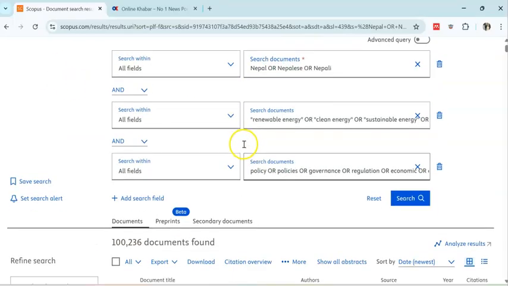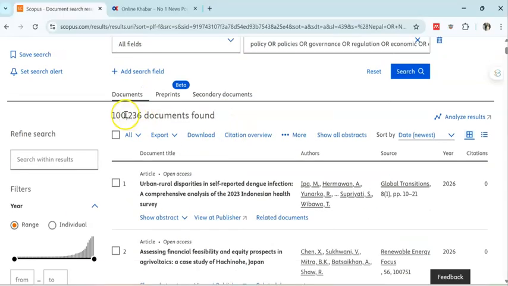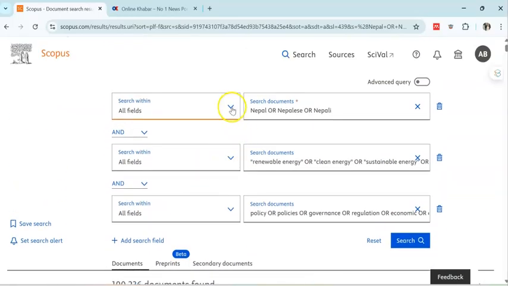For now, you see here it says search within all fields, but let's limit it to title, abstract and keywords. At the moment, you can see 100,236 documents altogether, which is huge.